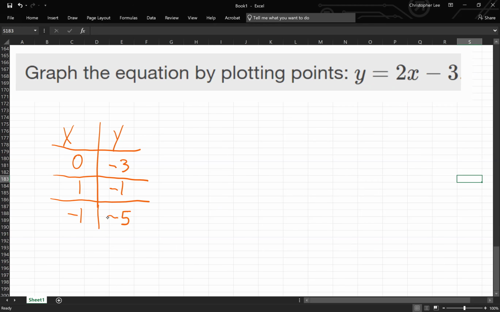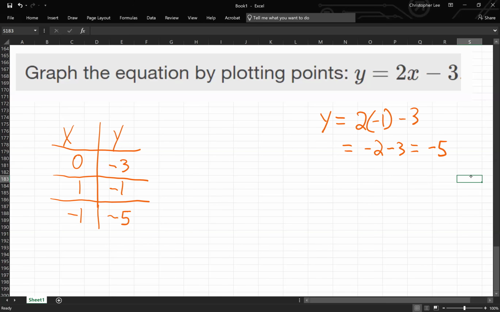So in case anybody's wondering how we did that, we just plugged in the x coordinates into the equation up here. So for example, for the last one, we have y is equal to 2 times -1 minus 3. And then when you do the math on that, you get -2 minus 3, which is -5. And that's how we get that y coordinate. Questions on this? So everybody's good. Good.